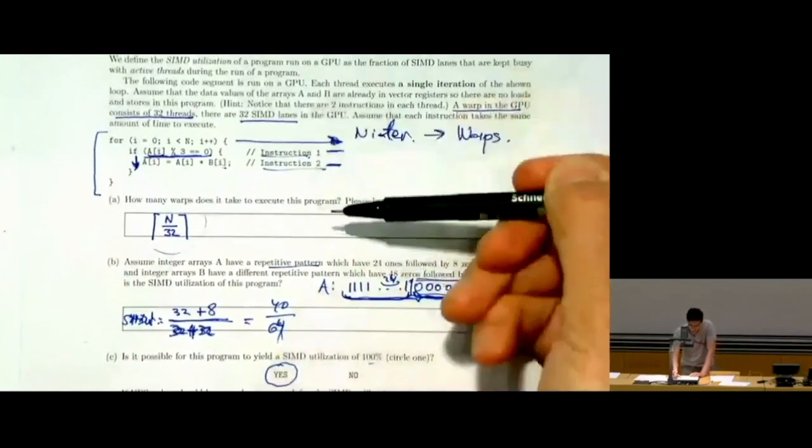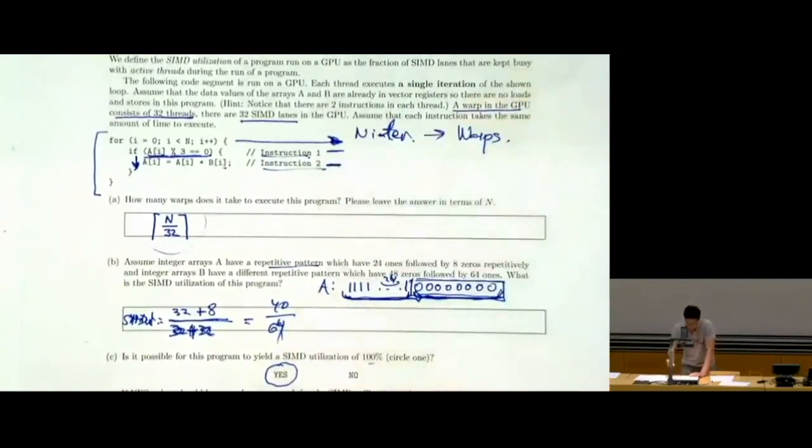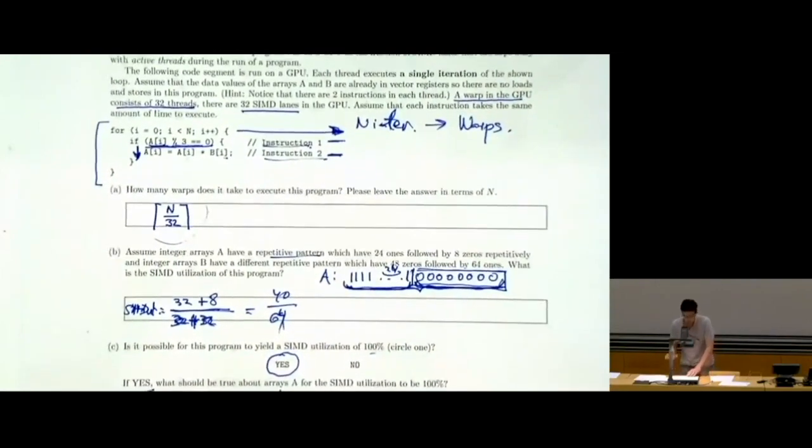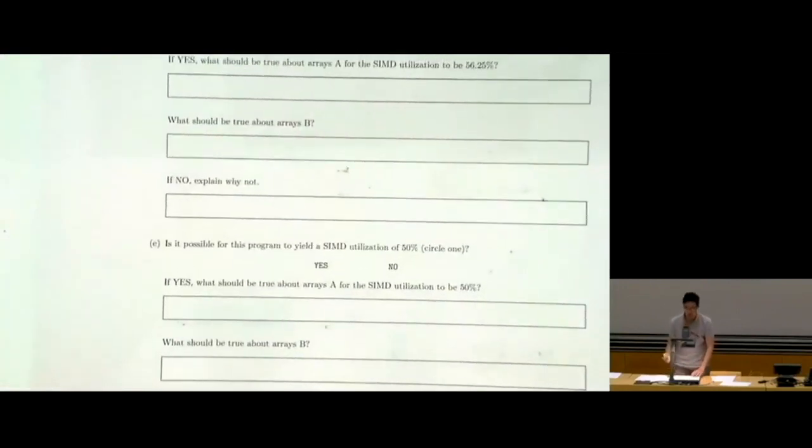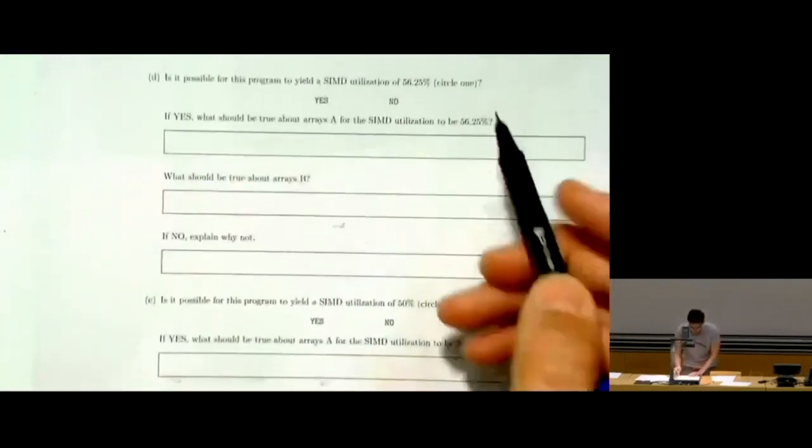So either way, we will have all threads in the warp executing both instructions or only executing one of the instructions. We are going to stop here because we run out of time. The rest of the exercise is very similar. You already know how you have to reason about this exercise.